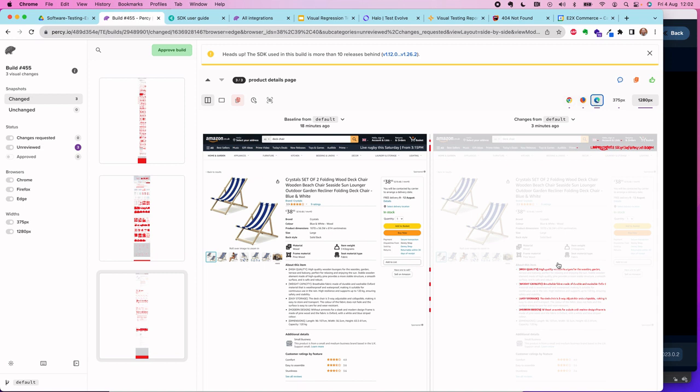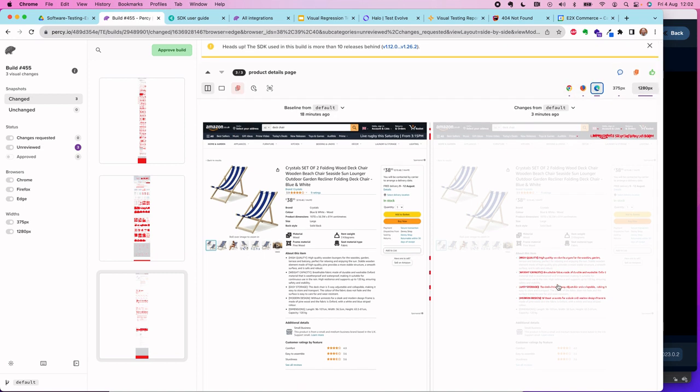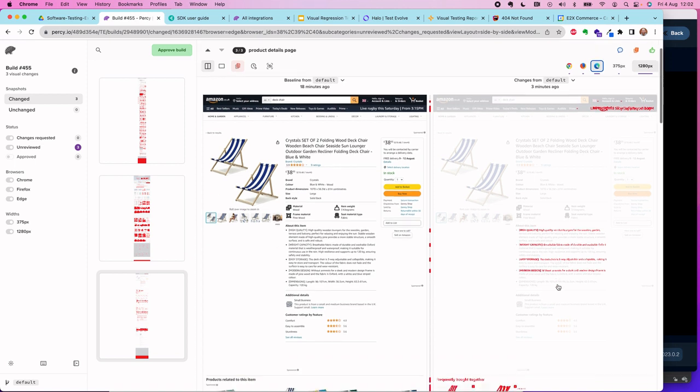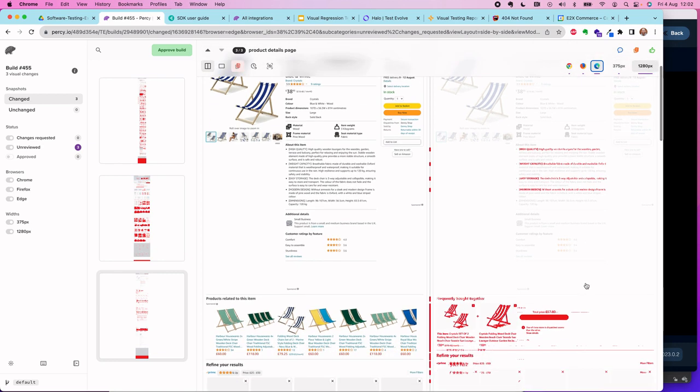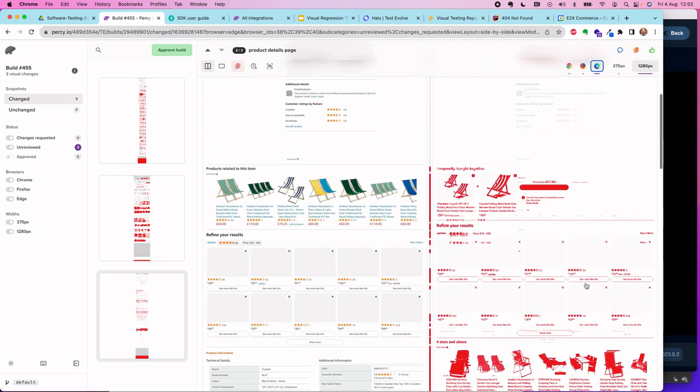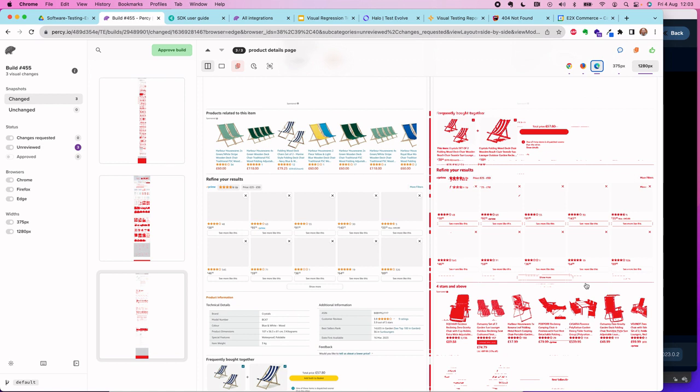All right, so what this has focused on here, interestingly, is potentially different to what Applitools was showing us. These are 3 different engines, right? So they are going to show slightly different discrepancies in a different way. But nonetheless, the process is for you to go through. This is a bit more obvious, okay? We have a completely different section there.